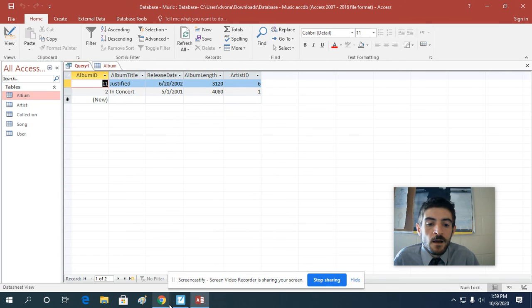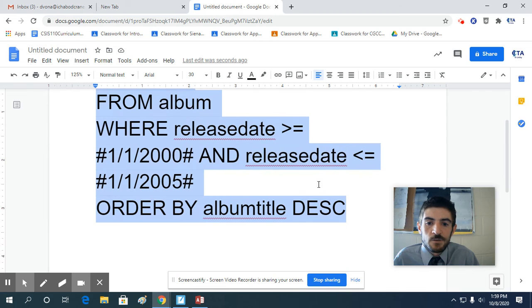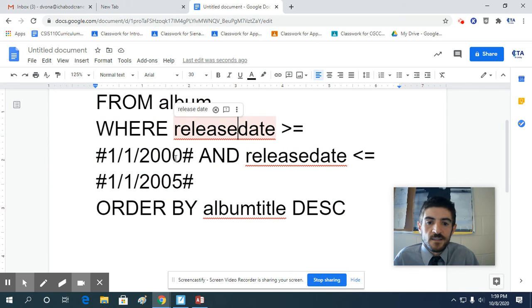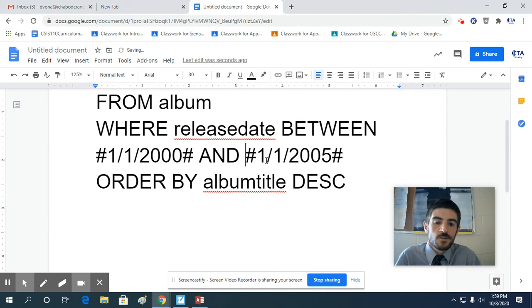Great. Ranges are so common that there's another word built into SQL so that you as the programmer don't have to type out as much. Instead of having to do this greater than or equal to and less than or equal to, where I have to type out release date twice and all this other stuff, I can use the word between. I can say where release date between 1/1/2000 and 1/1/2005.